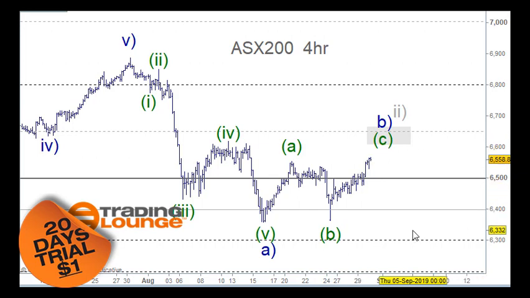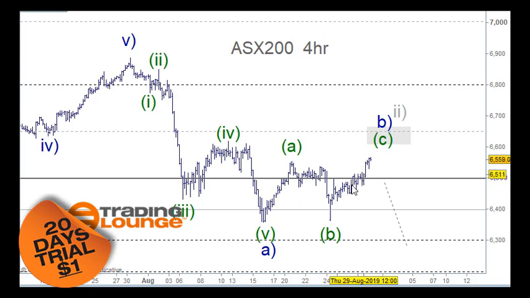One of the things I mentioned earlier is that once the market trades above this level here, the 6,500, any move below that now would constitute a bear market, and we'd be looking for further downside at that point. So that's a very clear line in the sand. And that's good.